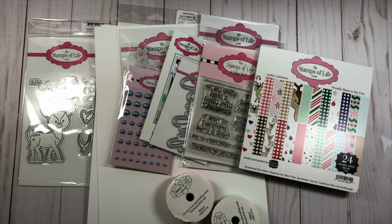In the meantime, I'm so excited about making some cards with both of the stamps and dies and all of the items in the card kit. The first 4 cards that I make are going to be simple cards, which will be incorporating the card kit materials as well as some basic supplies like scissors, adhesive, maybe some foam, and your basic dies such as rectangle or square or circle dies. The last few cards that I make I'm going to incorporate some more items from the Stamps of Life. So it may be some other card bases or different things in those items and those cards. So let's go ahead and get started.